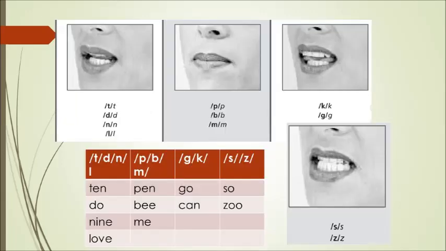And let's continue with consonant sounds. We have the pictures there so we see how to place your mouth. I start with isolated sounds: T, T, T, D, N, L, T, B, M, G, K, S, S.